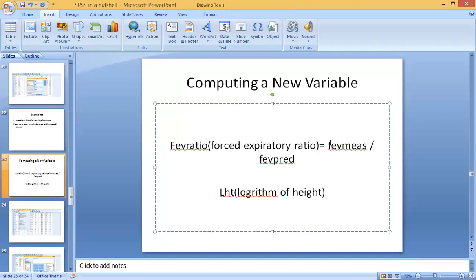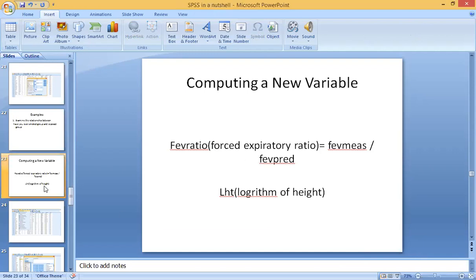We know our forced expiratory volume measured and forced expiratory volume predicted. Did I create a variable for that? I'm not sure I did that on my SPSS. Let's get back to the SPSS, please.